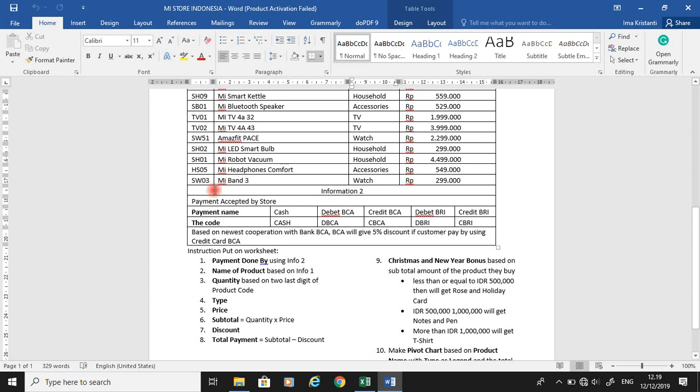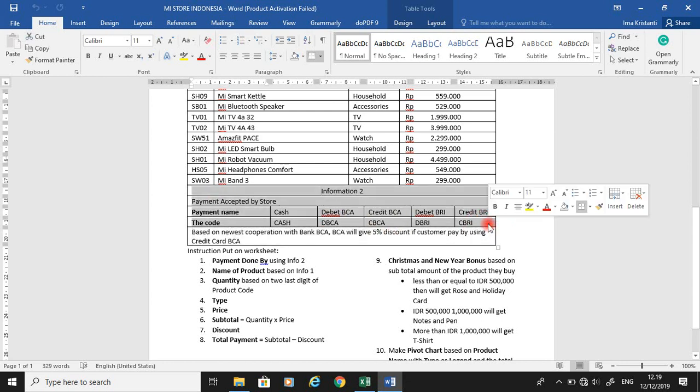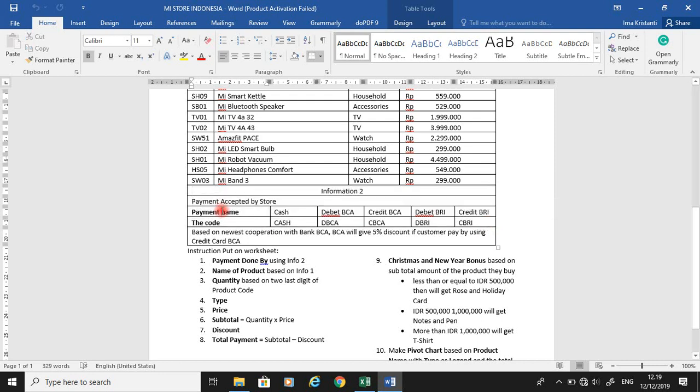Pay attention. Usually for data like this, we will use HLOOKUP, but perhaps you find out why HLOOKUP is not working on your table. Of course, because usually the code is located first, and then the next row is the information, the name. But today I just mixed it, swapped it, to check whether you understand the basics of the function of payment.